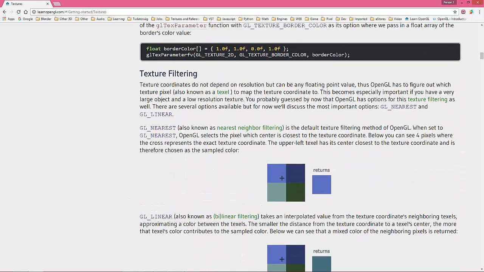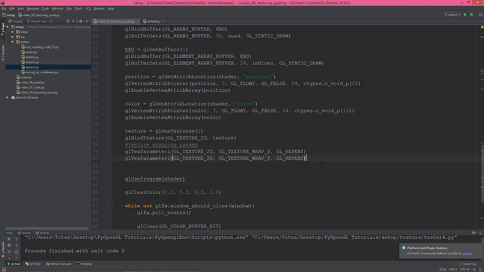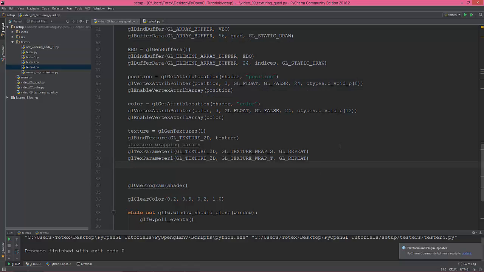So now we are going to the texture filtering parameters.